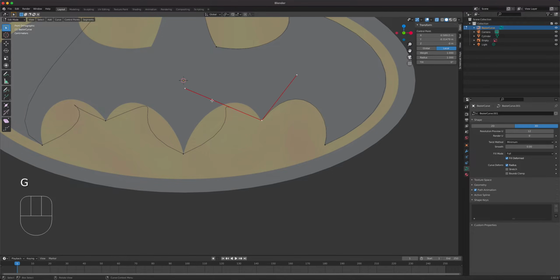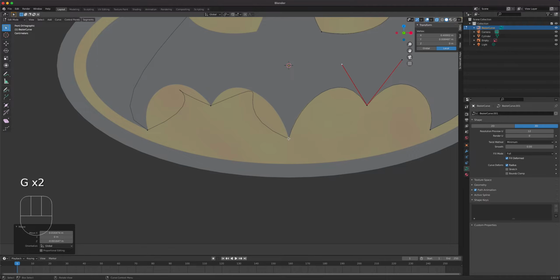All right, there we go. Okay, almost done with the logo here. Let's just do this real quick. And again, this is a free handle type, hence I'm able to move the handle independently.